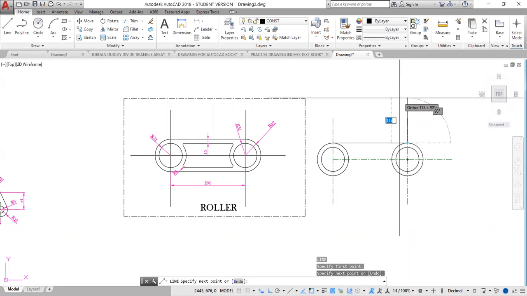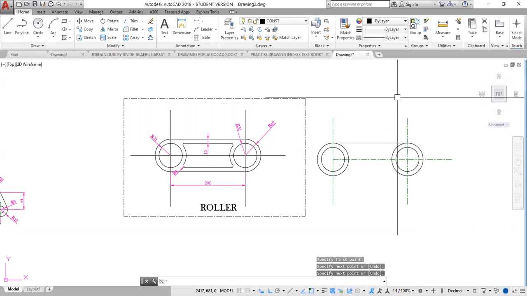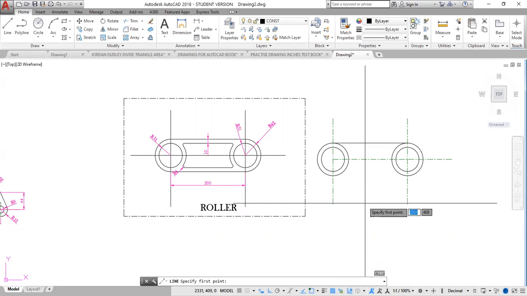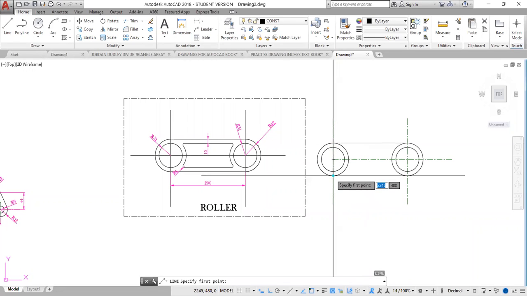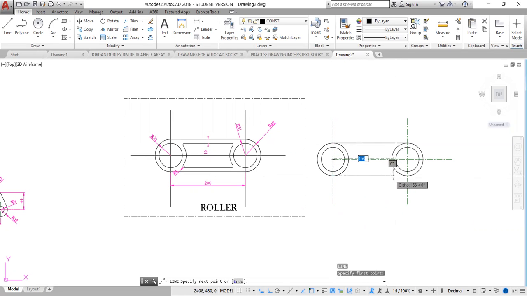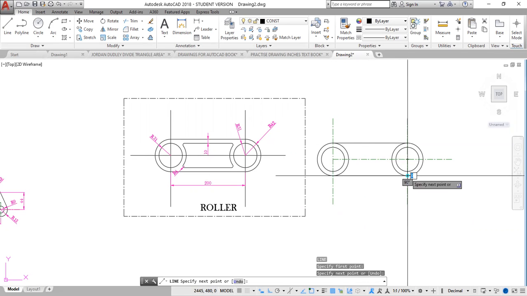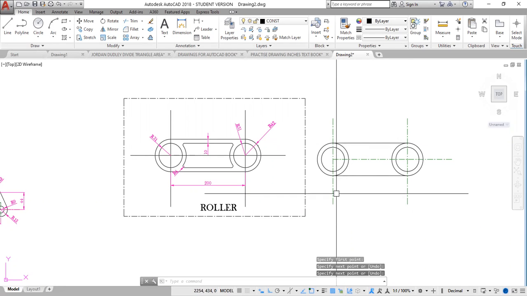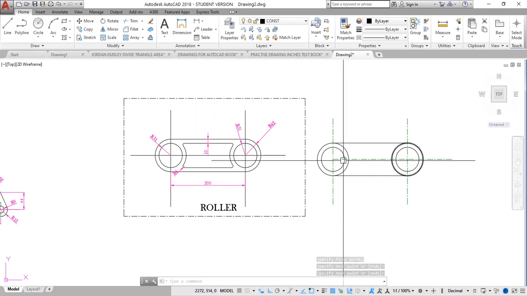See, if I don't click enter, the command will not end. So I click enter to end that command. And I'm going to press enter one more time to reactivate the command to draw the lower line. I then left click here, then move across, left click on this side, enter to end that command. Good.